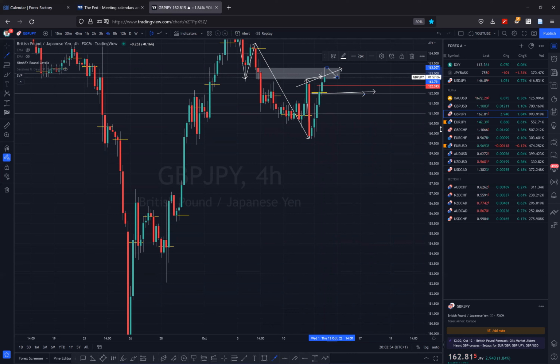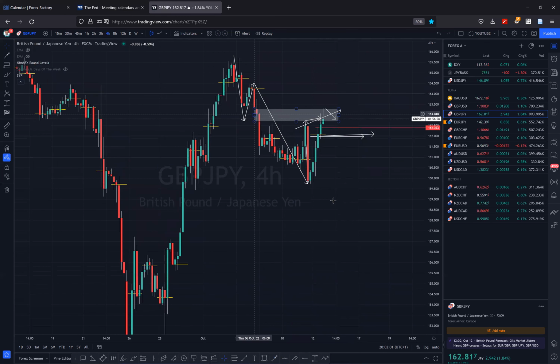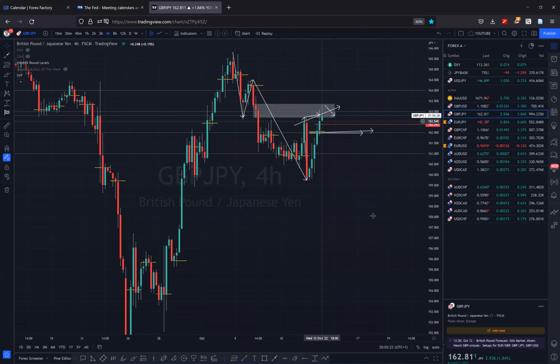Yeah, if you're looking for a risky entry here, you could sell here. I'm not telling you to sell, but if you're looking to sell, that means you have to set about 100 pips, and then in that case, you'll be looking to target like this level, and then all the way down here. But I wouldn't sell. I'll only sell below this level here, right? All right, so this is what I see.